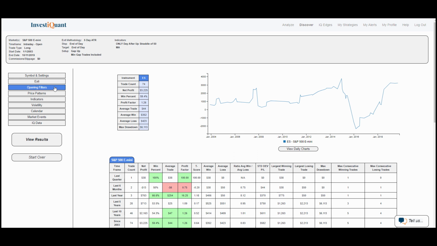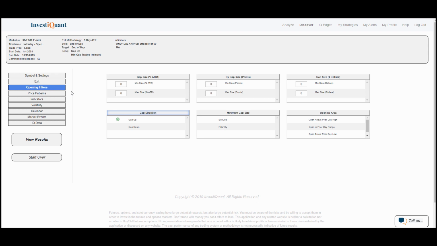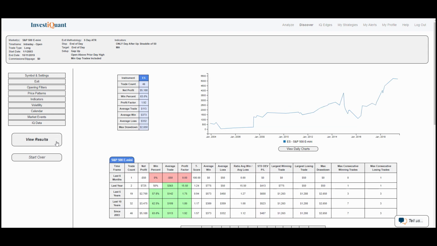However, this morning we've got a pretty sizable up gap, and we're trading up above yesterday's high. So I'm going to add that to this study here and view the results again and see how it changes. And when you do that, it starts becoming much more consistent. The sample sizes do drop. This is a pattern that doesn't happen all that often, so that's something to be aware of. But it does start getting more attractive.